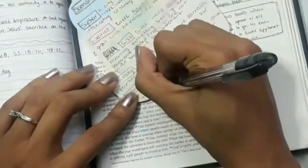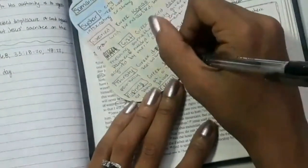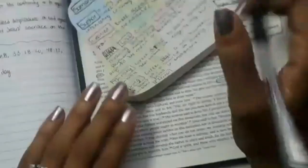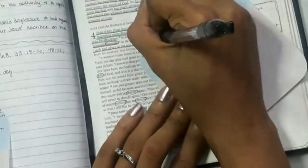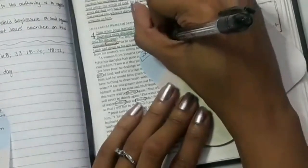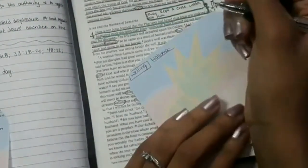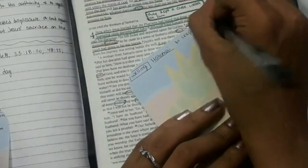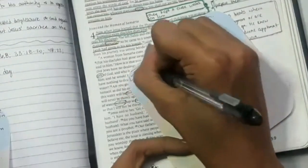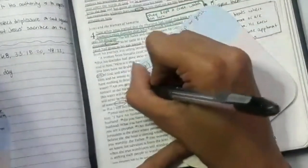And the last word, eternal. Hopefully I can fit it on here. Greek word is... No, see, I did it wrong. It's not eternal. I need to do welling, so I need to just get a new post-it. Welling is the next word. The Greek word for that is halomai. And it means to leap or gush, spring up or bubble. And then the last word here is eternal.